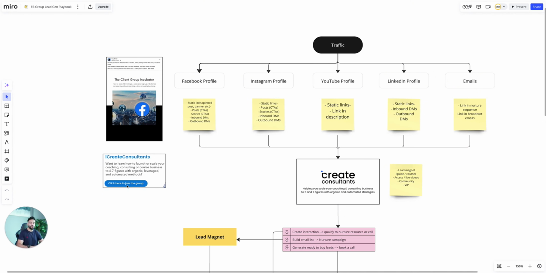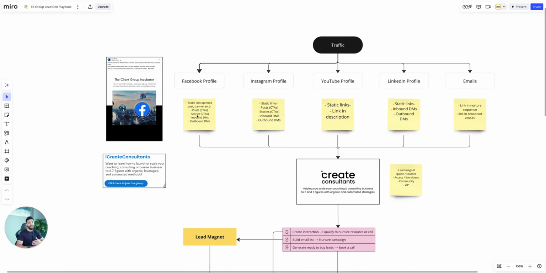We would get new people joining the group simply by clicking the link in the banner as well. So these are static, things that all new traffic are going to see over and over and over again. Then you have posts. So you could have written posts, video posts, infographics, and you give a call to action for people to go deeper with you, go further with you, get more value and knowledge, and something exclusive that the general public isn't going to get inside your Facebook group. You give a call to action on those posts.